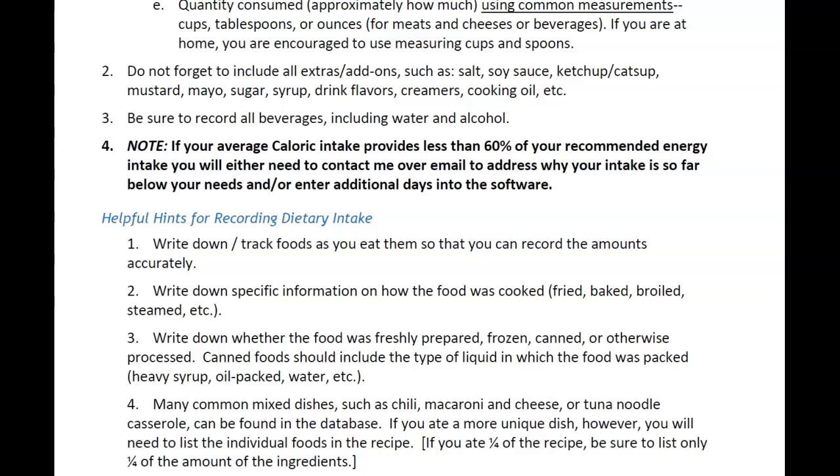If you're sick and barely eating for 2 out of the 3 days, you're likely going to undershoot your recommendations, and it also won't be a useful reflection of what you typically eat. So this is why we have that requirement.